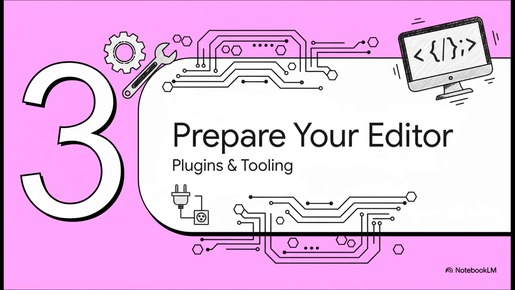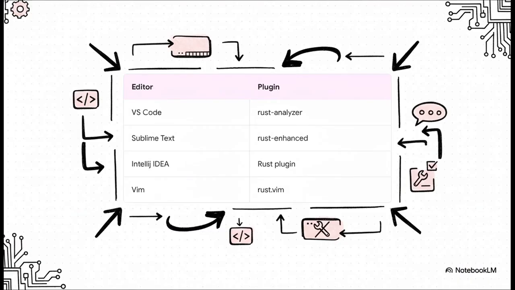We're almost there. This is the last piece of the puzzle. You have Rust installed, which is great, but to really have a good time and be productive, you need to set up your code editor. Let's make sure you have the best possible environment to write code in. And this is where that amazing community support I mentioned really shines. It doesn't matter what your favorite code editor is, whether you're a VS Code person, a Sublime Text fan, an IntelliJ user, or even a diehard Vim enthusiast, there is a fantastic plugin for you. These plugins will give you all the good stuff, like smart code completion and syntax highlighting. Just find your editor on the list and go grab that plugin.